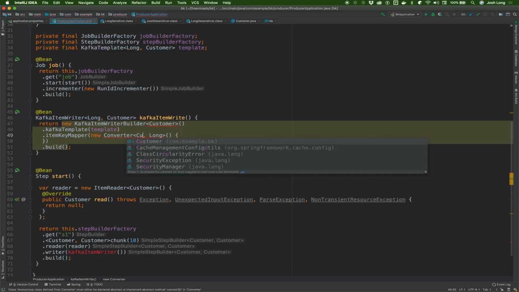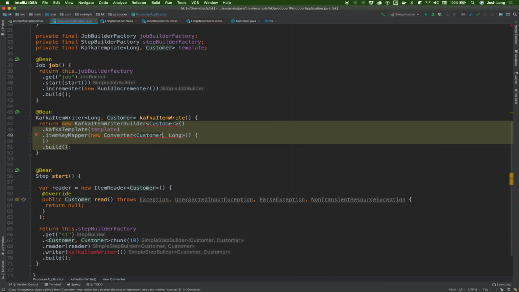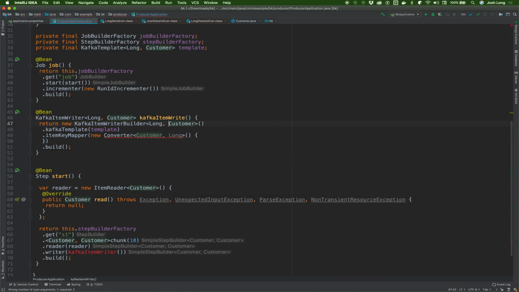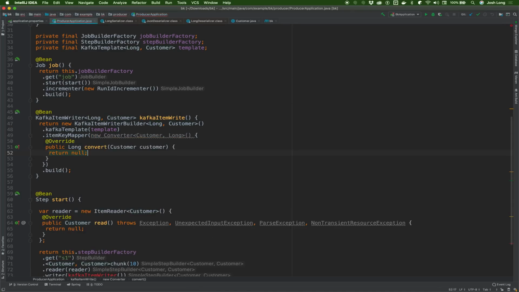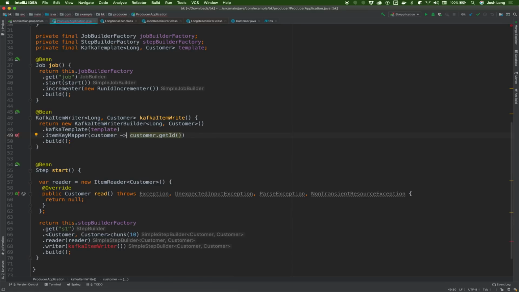So the converter from customer to long. There you go. Kafka item writer. The key and then value. Okay. All right. Good. So customer dot get ID. All right.